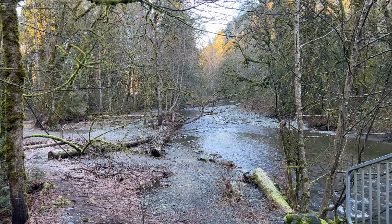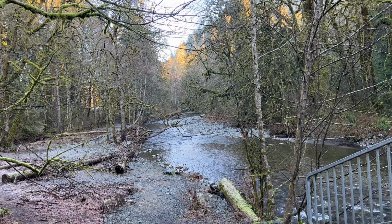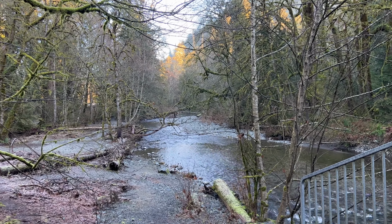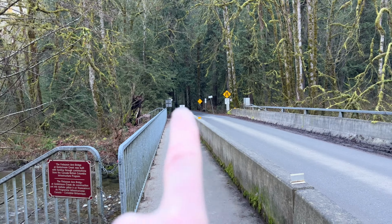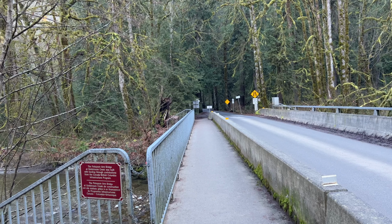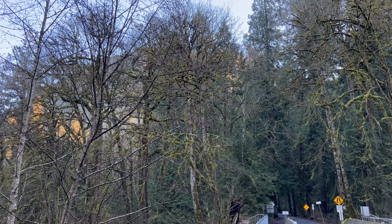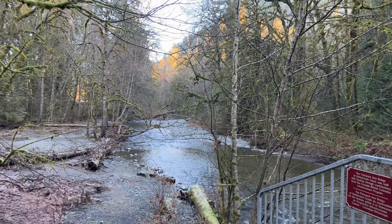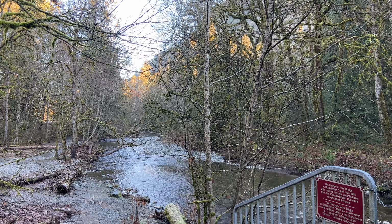This is Goldstream Park. You can probably hear the traffic. It's just off to my left. So the park is just right next to highway number 1, just before going up over the Malahat. And we're going to be heading, or I'm going to be heading, up in this direction, and then there's a trail that cuts off to the right and goes up a hill that's up there. We're in the shadow at the moment, a little bit nippy outside, a little bit cold, but we'll soon warm up once we get on the hill.